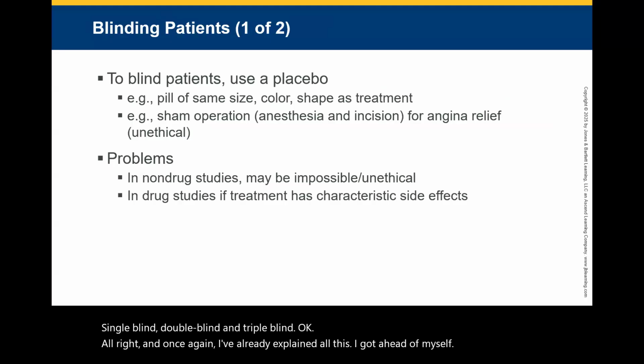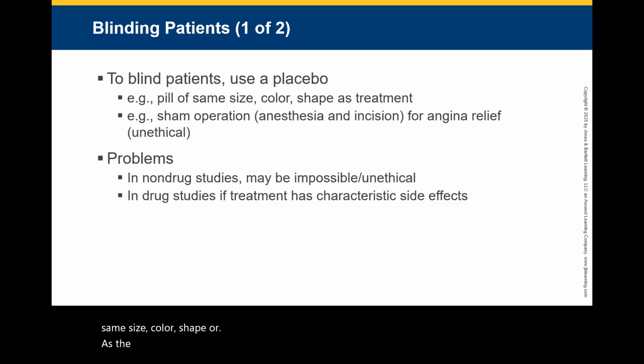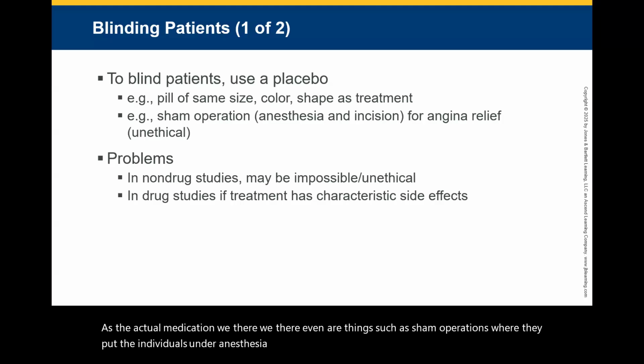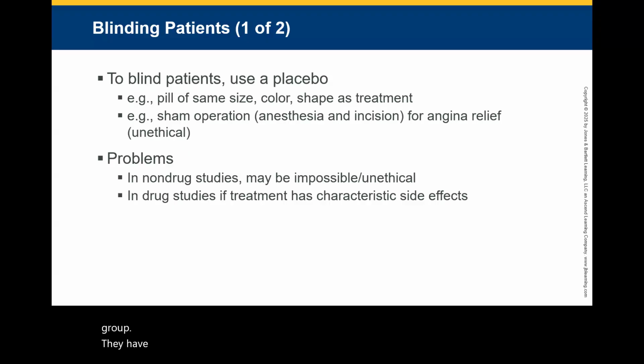And this is just talking about the placebo. Once again, we want to make sure it's a pill of the same size, color, and shape as the actual medication. There even are things such as sham operations where they put the individuals under anesthesia and actually make an incision so that they are coming out and walking out. And if they happen to communicate or come across someone in the other group, they have the same experience.